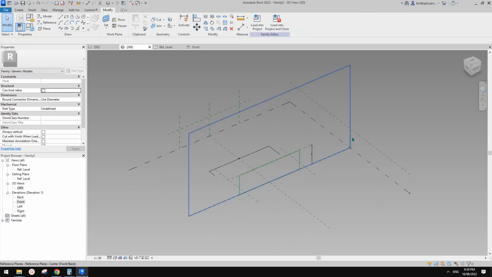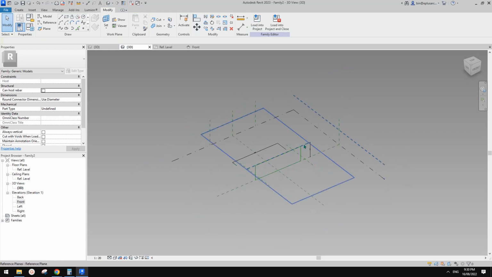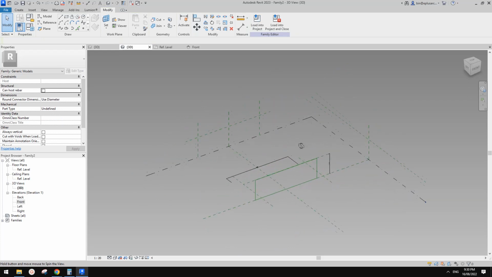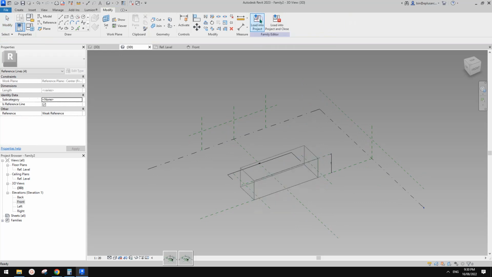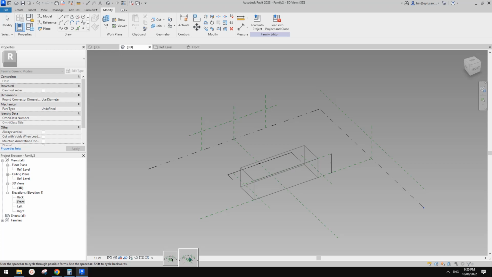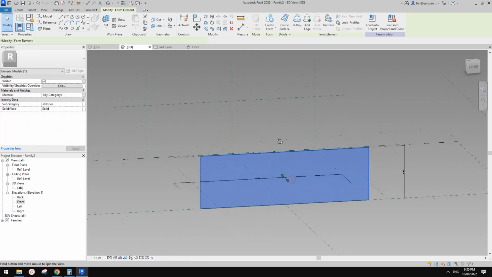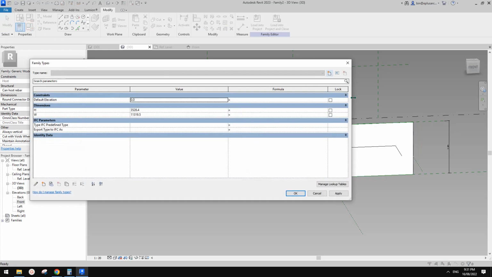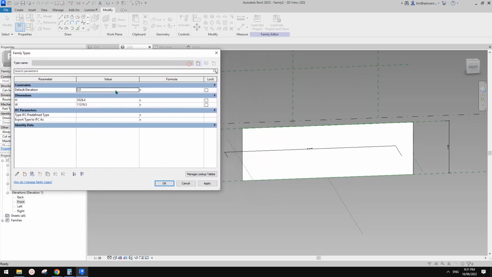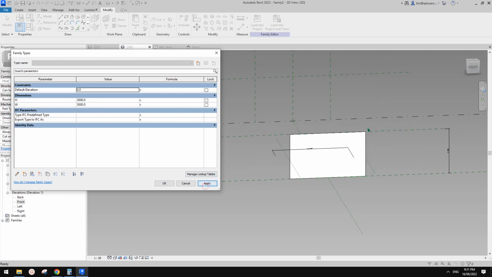So you can see the reference plane in this adaptive family, and we can just create a surface. Create a form and pick the one on the right, which is a surface. And then we can adjust the size. For example, I want to make it maybe 3 meter high and 6 meter, 5 meter wide. Apply. Oh, good.